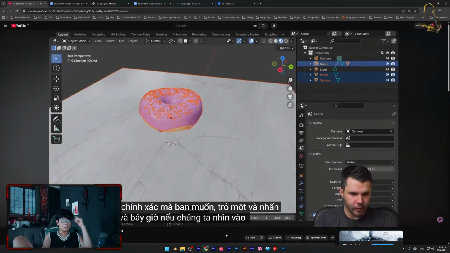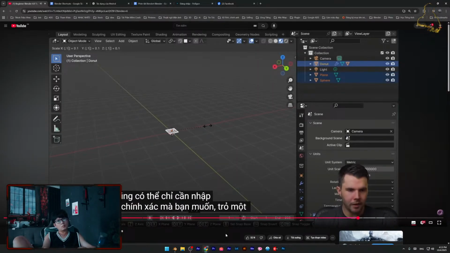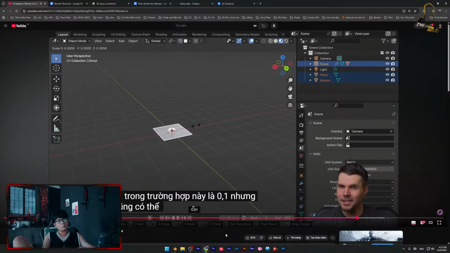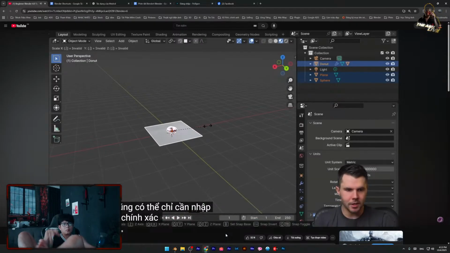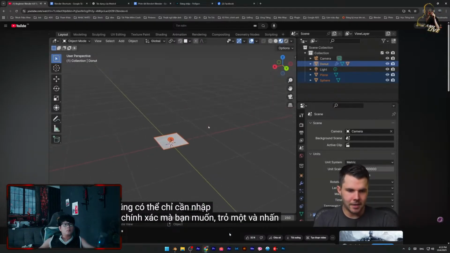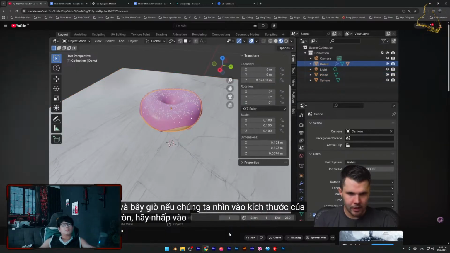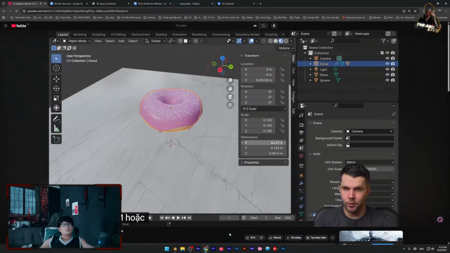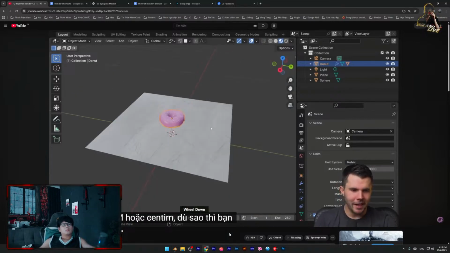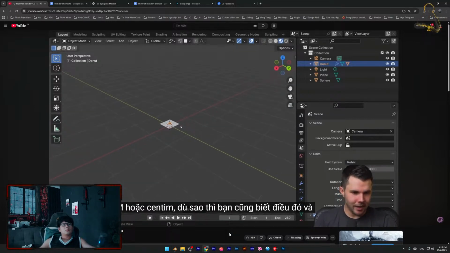And now, if we hit N and look at the size of our donut, you can see it's 0.12 meters, and that's great.